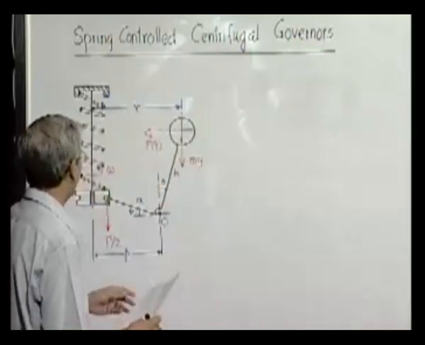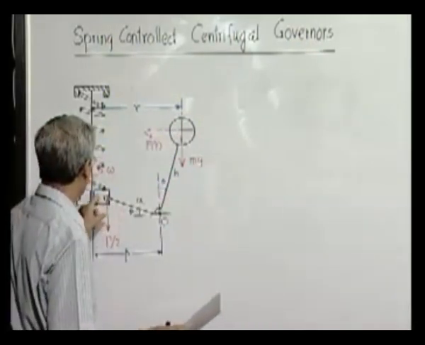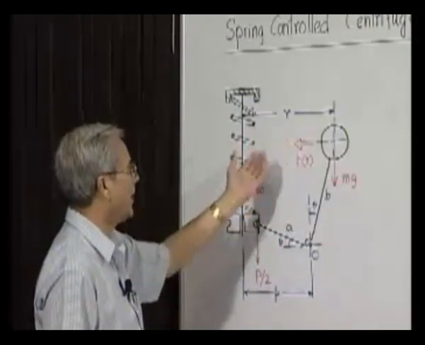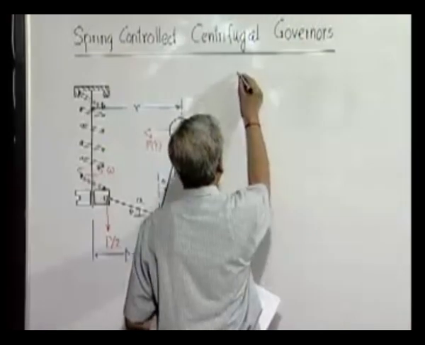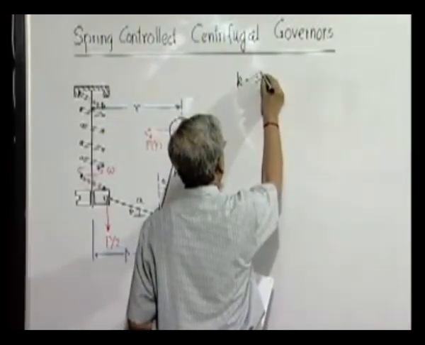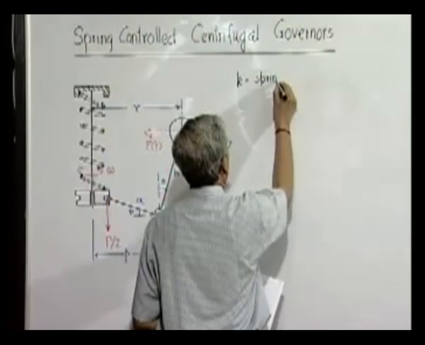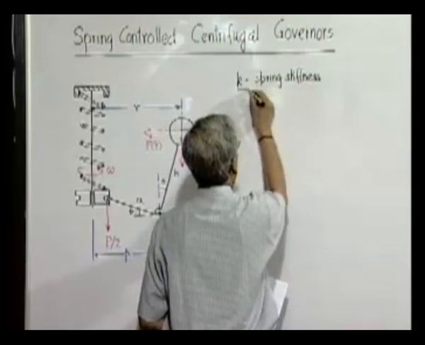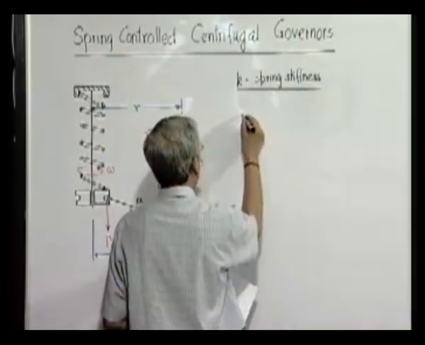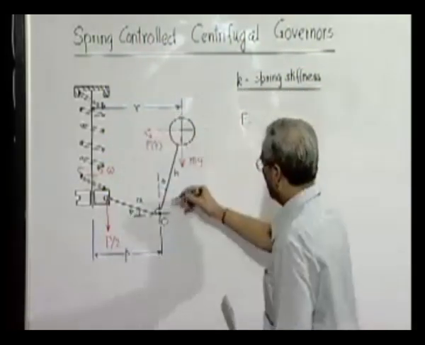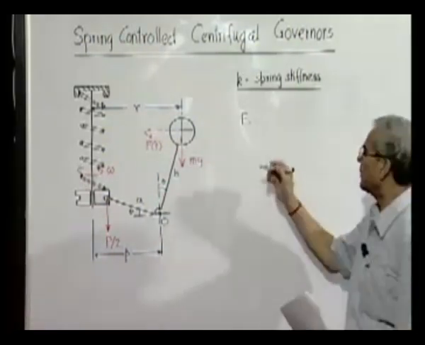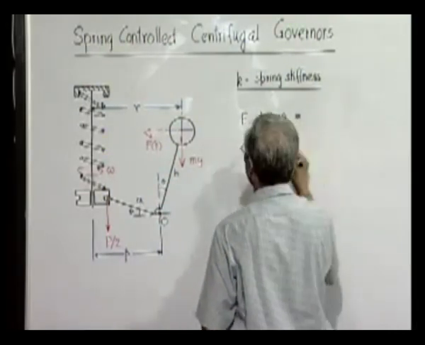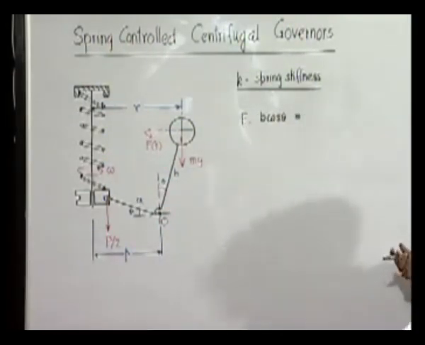So therefore, for the control force, we consider that the moments produced by the actual forces will be the same as the moment produced by the effective control force. So we take k as the spring stiffness, as before. Now F into, if we take moment about this point O, which is B cosine theta, that must be equal to the actual moment produced by the actual forces.